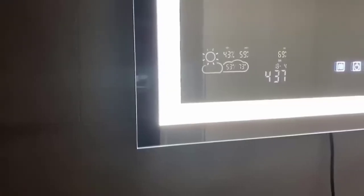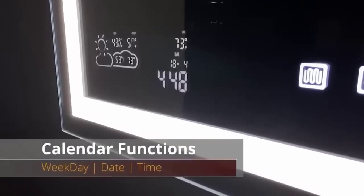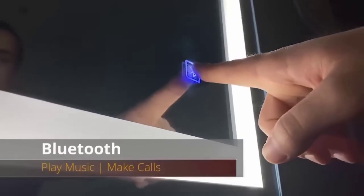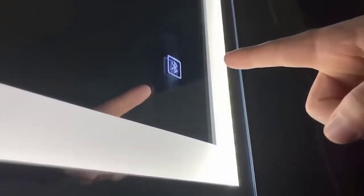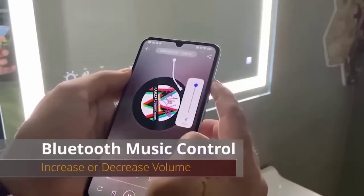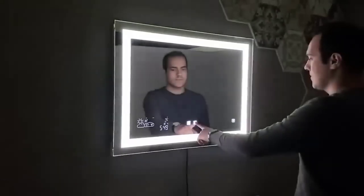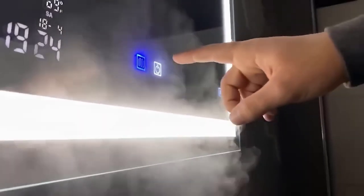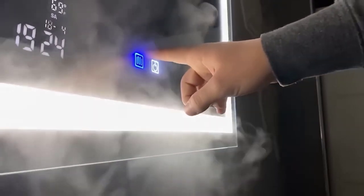The next product is an attribute of every bathroom — a smart mirror. This mirror differs from the usual one by its touch panel built right inside, with which you can control the backlighting, adjust the time displayed directly on the glass, and change the light tones. At full size of 60 by 80 cm, it can also display room temperature, receive calls, and play music via Bluetooth connection. Quite naturally, this whole design is waterproof.